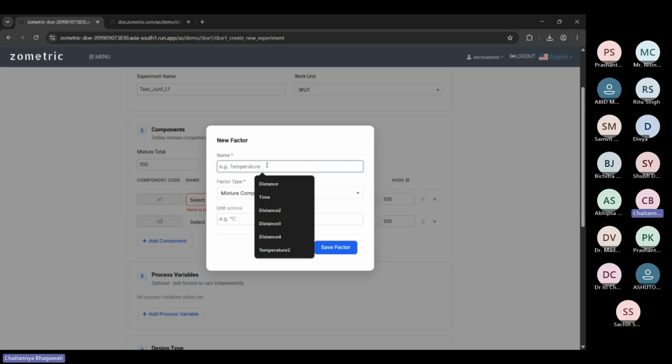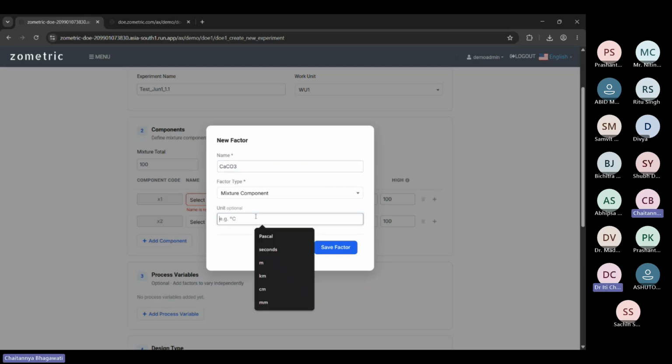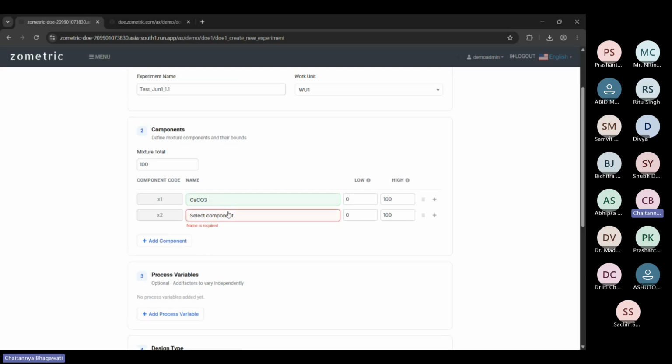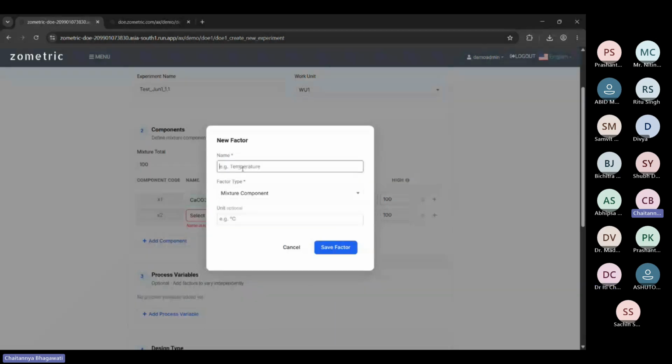So maybe CaCO3 could be a component with mg here, and you save the factor. So this automatically selects this factor. Then again, you can't select CaCO3 again. So if it's not already there, for the second factor, again you can just choose to add.